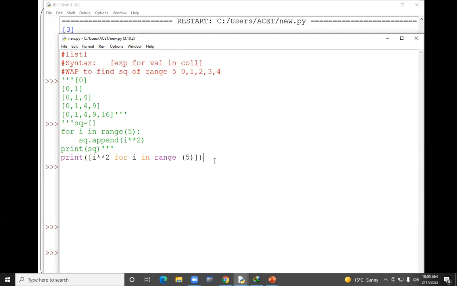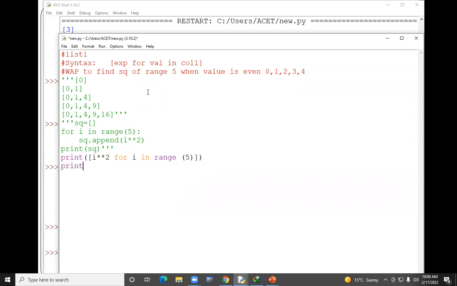Similarly, I will make a change in this program. I will write a program to find the squares in range of 5 when the value is even. Here I have given one condition.